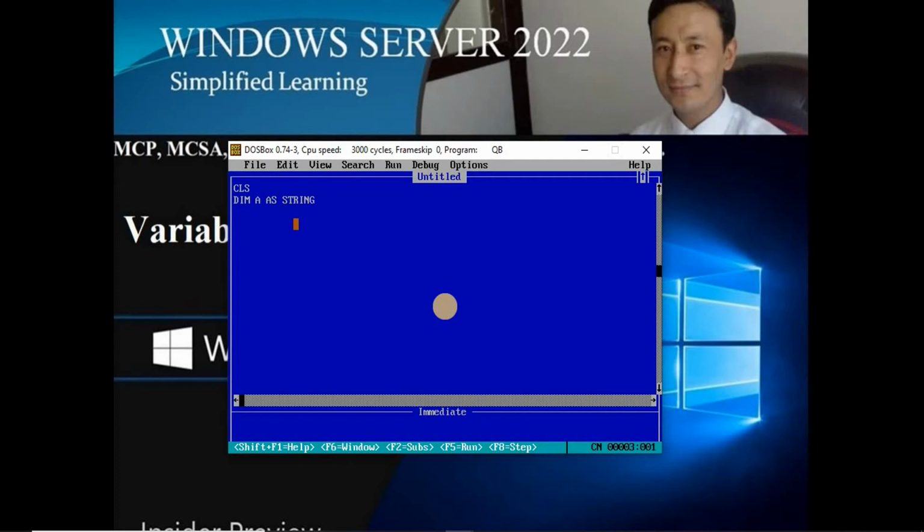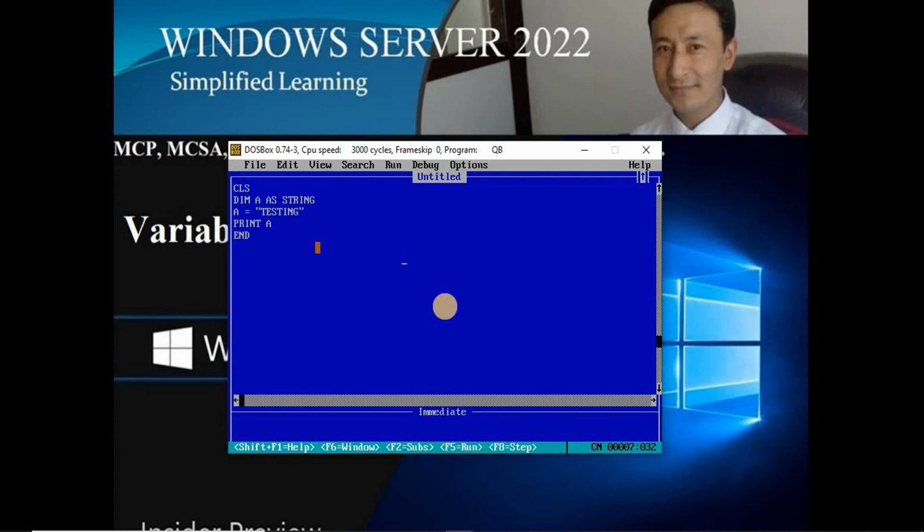Now if I write a equals, let's say, testing, and I write print a, you might be wondering, the variable looks numeric but the value is a string, it's not going to execute. Is this so? No, because you have already declared this variable with the help of the DIM statement, so it is going to be treated as a string variable.